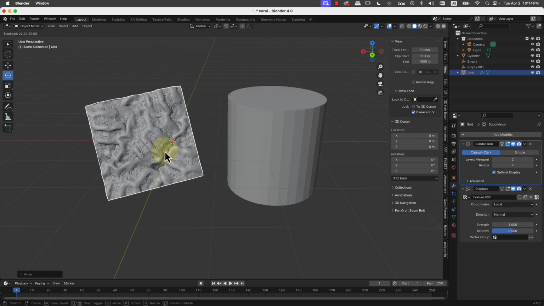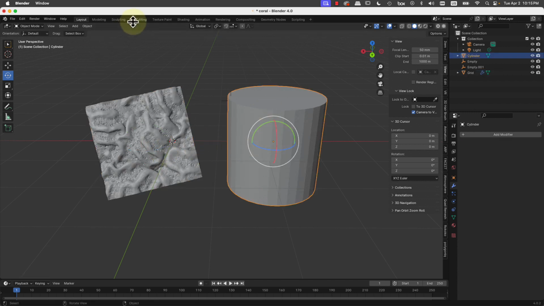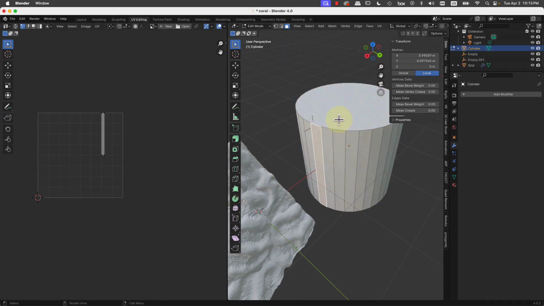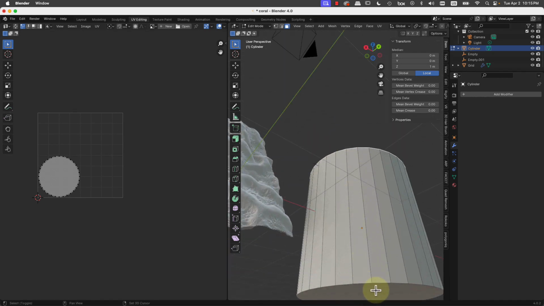Okay, cylinders have a very particular type of mapping. What is that? If I press the cylinder and I go into UV editing, you will see that the cylinder is represented as those awful things. So we need to do some preparation. We need to select the faces because they're using half of the texture, and remember we rendered a square image.